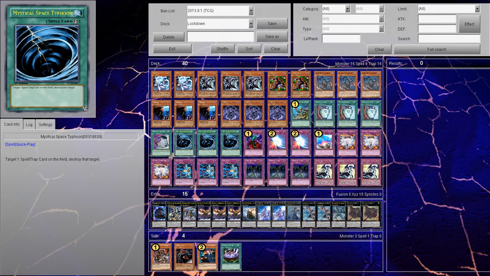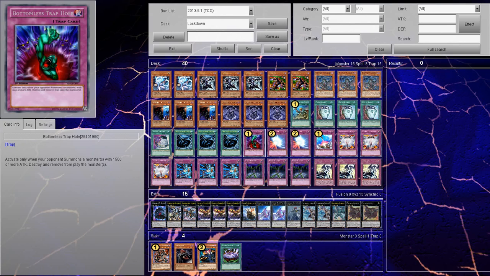Next up is the final spell, MST. Usual staple that a lot of people like to run, especially this format with how many back row people have been using. I like to run it at 3, although if you have a different opinion of it, you can feel free to cut it. It's really no big deal. Next up are the traps.